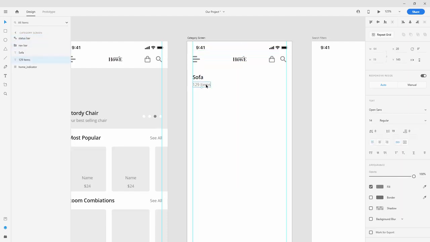Next up, we're going to copy this, so Control D, move it like so, and we're going to write in price. Control D once again and move it up 10 pixels. So we're going to line them up perfectly like so, and then move it 10 pixels, double click right here and type in sort by, because this is what they're going to use to sort these items.